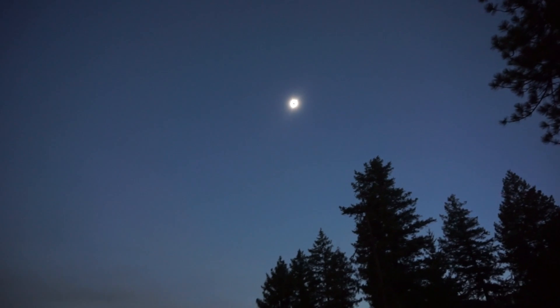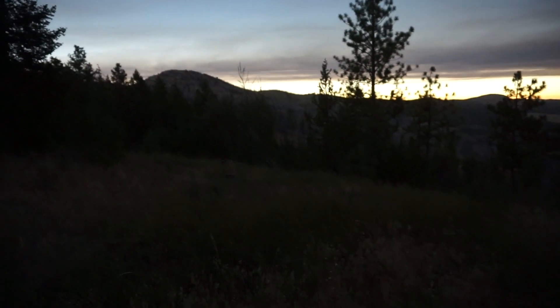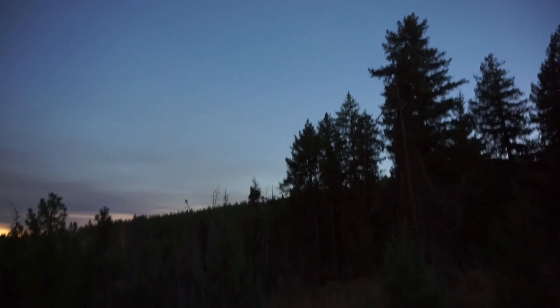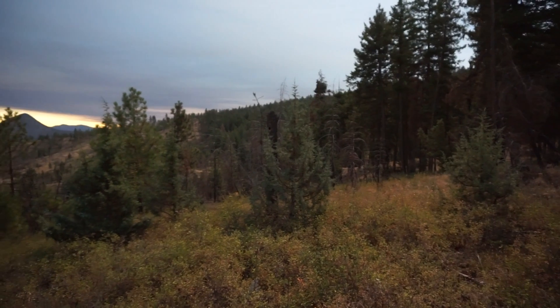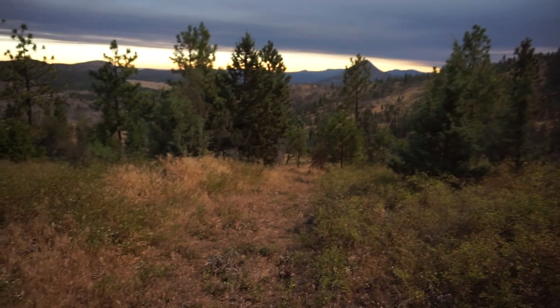Lights just went out. This is crazy. Lights are out. It is like 10 in the afternoon. I can see it barely creeping out — you can see it on my camera now. Look at that — right there, it is starting to creep out. There is the sun starting. Here comes the light — the lights just came back on. Look at that. You just saw it, folks — you saw the lights coming back on.